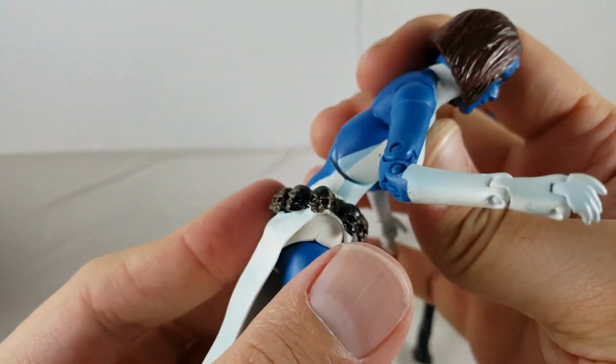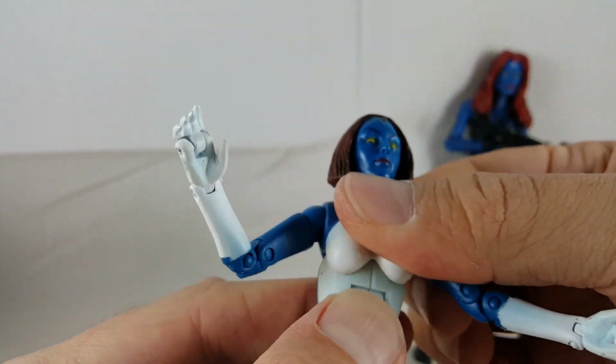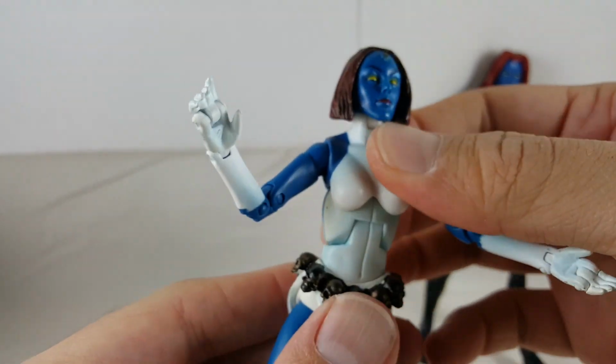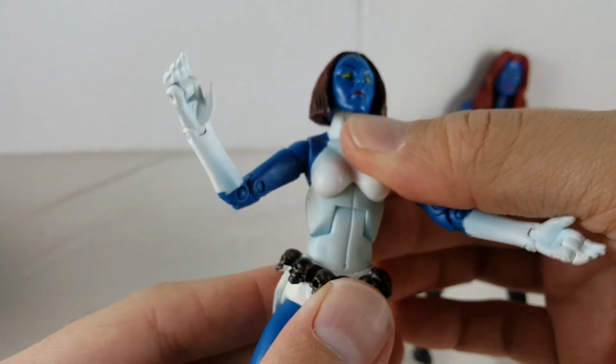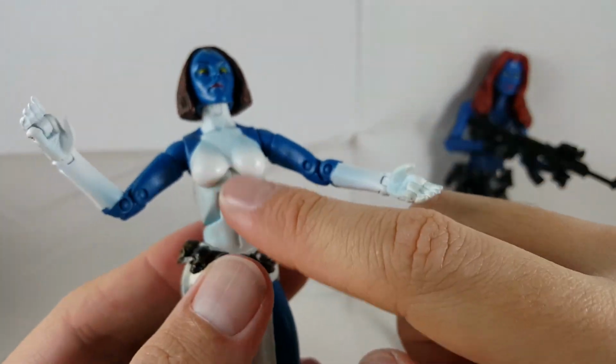It's got a nice little ab crunch, crunches forward and back. She also has a swivel above her upper chest, and she also has a waist swivel down below, which is pretty crazy. Think about it. She's got 3 points of articulation just in her chest.